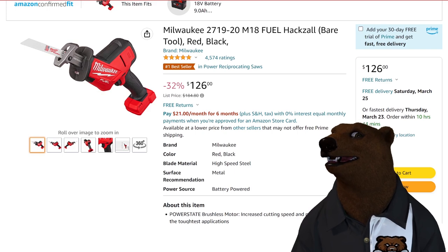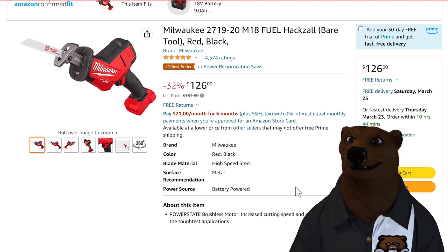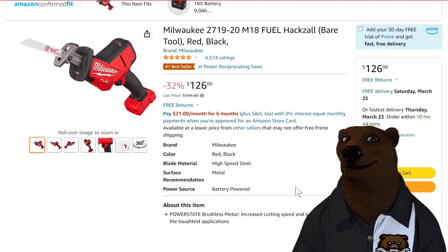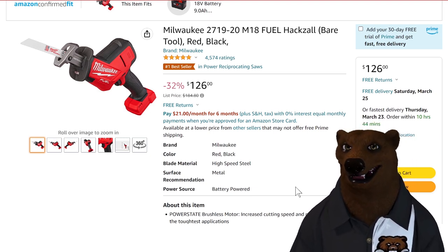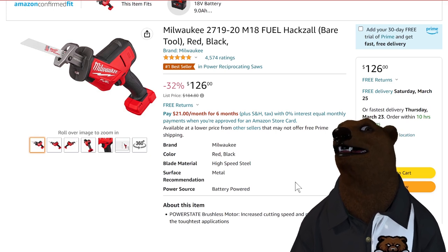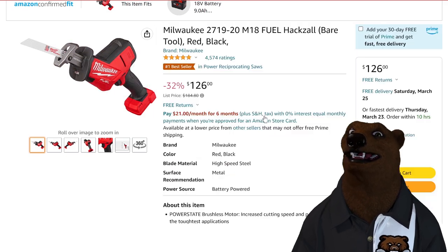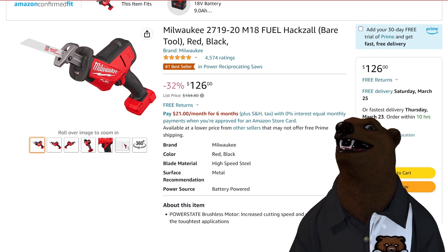Okay, one more Milwaukee here for you. And we've got the one-hand recip in the Fuel. Now, I've been really down on the basic one-hand recip in the 12-volt, the Hackzall. I said that was the Hackzall. This is a completely different tool. This is an absolute rabid beaver in your hand. It will chew through anything if you put the right blade on it. I would not recommend these Milwaukee blades. Get yourself some good Diablo blades and go to town with it, all right? $126 on that. Again, tool only.